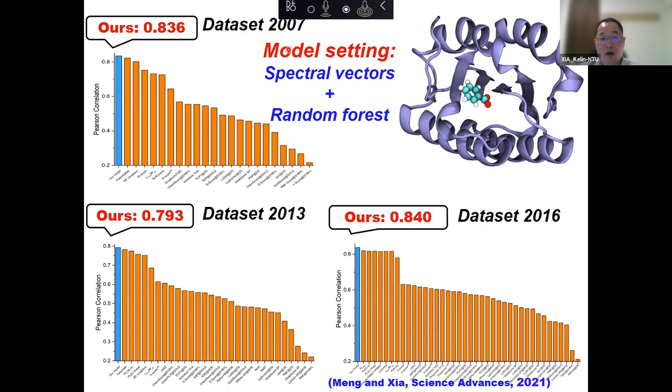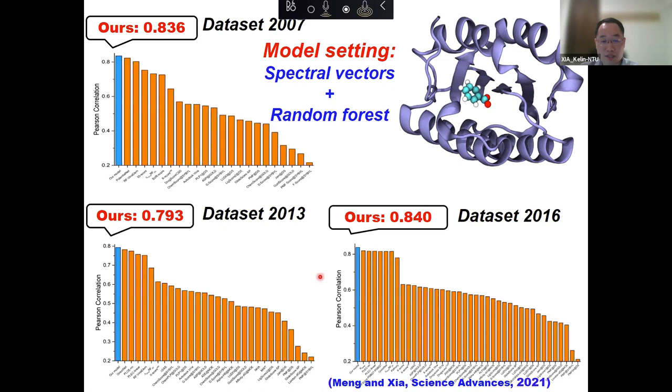So here we consider a well-maintained databank called PDBbind, and they have a lot of these structures, up to 4,000 of them. And then we try to have the testing set and training set well separated for you to benchmark your model. Actually, there are a lot of existing models. You see that all these small letters here represent the existing models. So you see that using the persistent spectral models, we can actually outperform the existing ones. Here, this measurement uses the Pearson correlation coefficients.